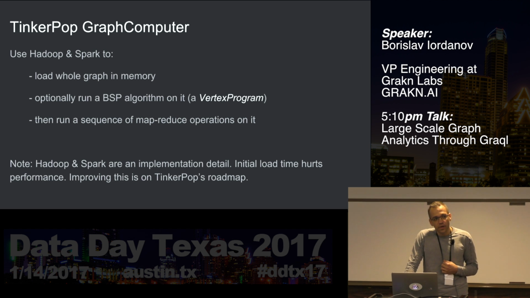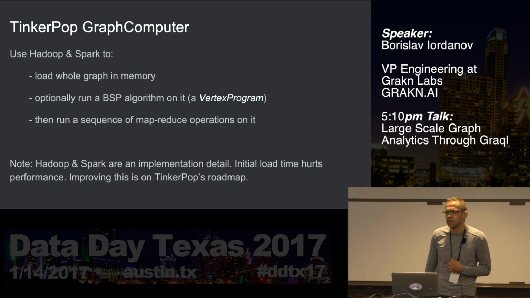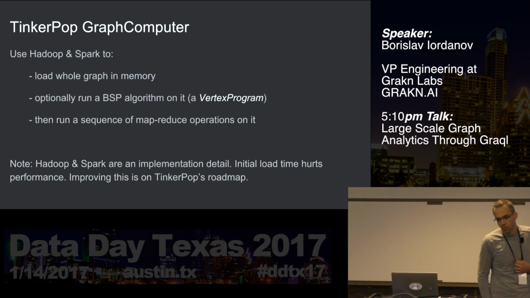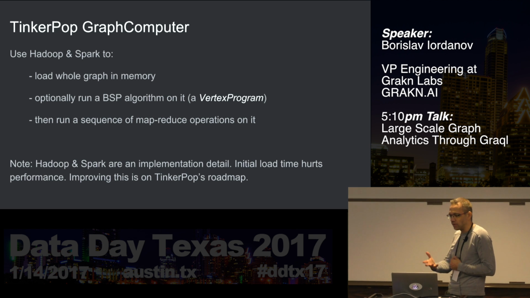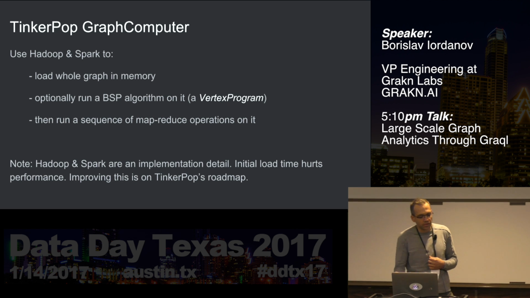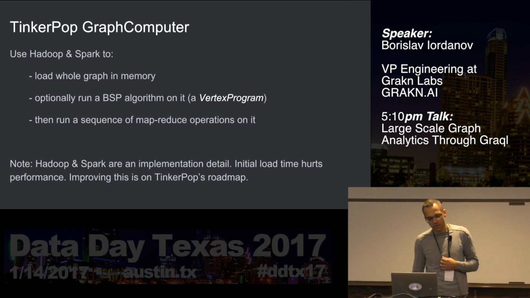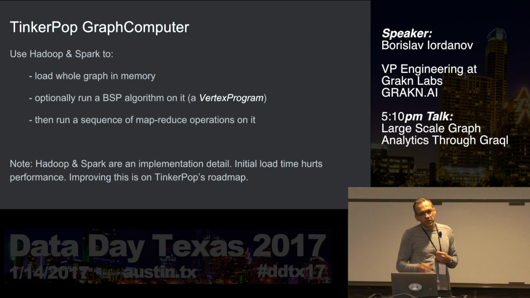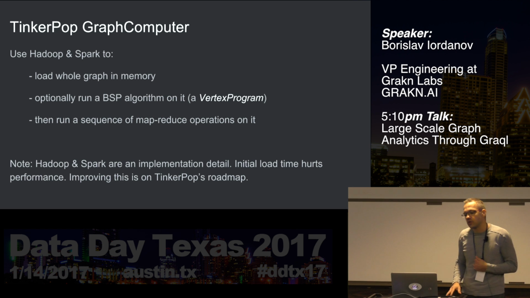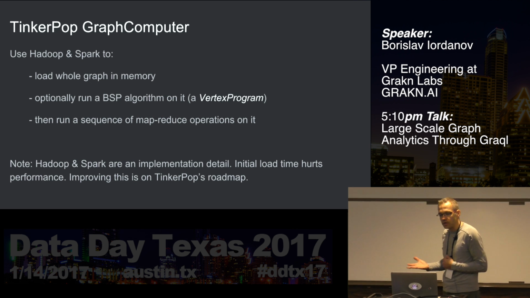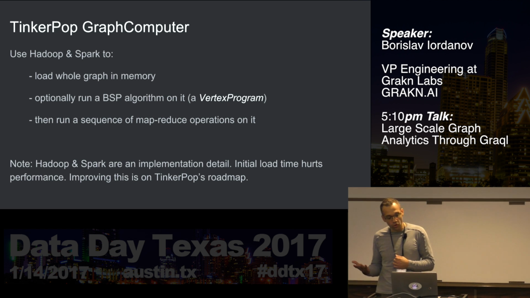So we're using the Tinkerpop framework. How many people here are familiar with Tinkerpop? Okay, about half. So this is an API that abstracts over property graphs, and the idea is that you have this API and different vendors that implement it, so you can switch the implementation of the database in the middle. But in addition to just doing the data model stuff, Tinkerpop recently added something called the GraphComputer, which is essentially a framework to do distributed computing over graphs.